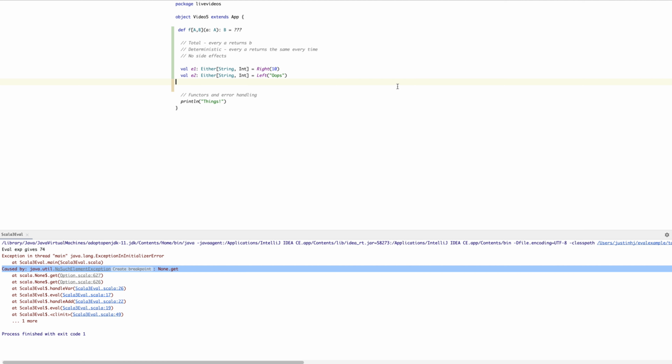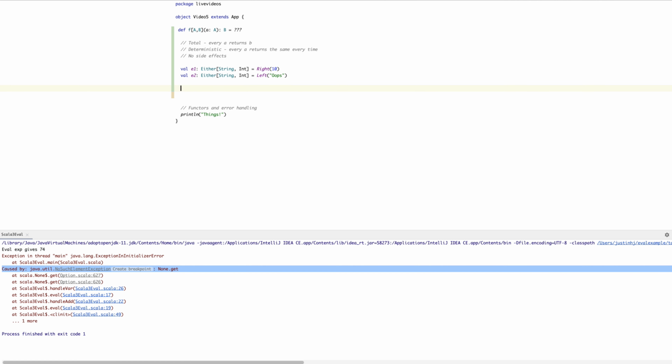And there's lots of higher-kinded types like this that can represent effects. Some other effects are Option, which represents the effect that something might be missing. We have Lists, which represent something being in multiple states at once. And then we have things like the IO data type or Future, which usually represent actual side effects like printing to the screen or doing some kind of file operation, and they encapsulate them. In all these cases, we have different data types to represent different things, and then we have type classes to actually utilize them.